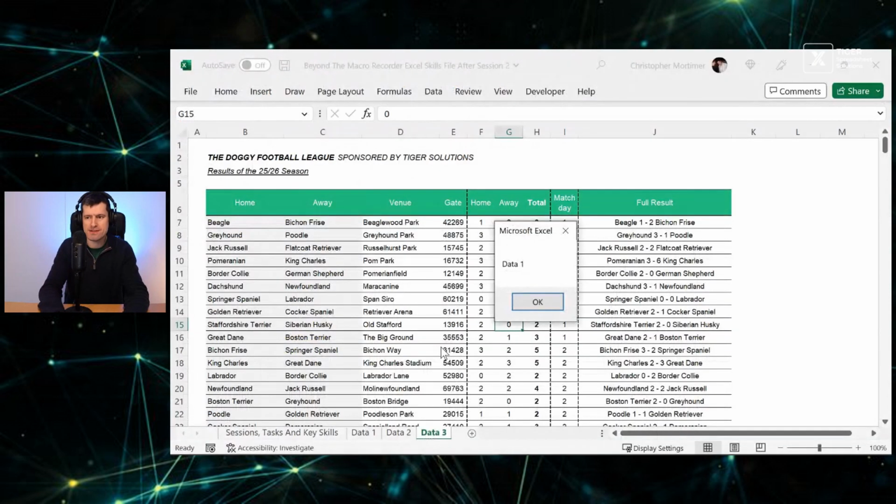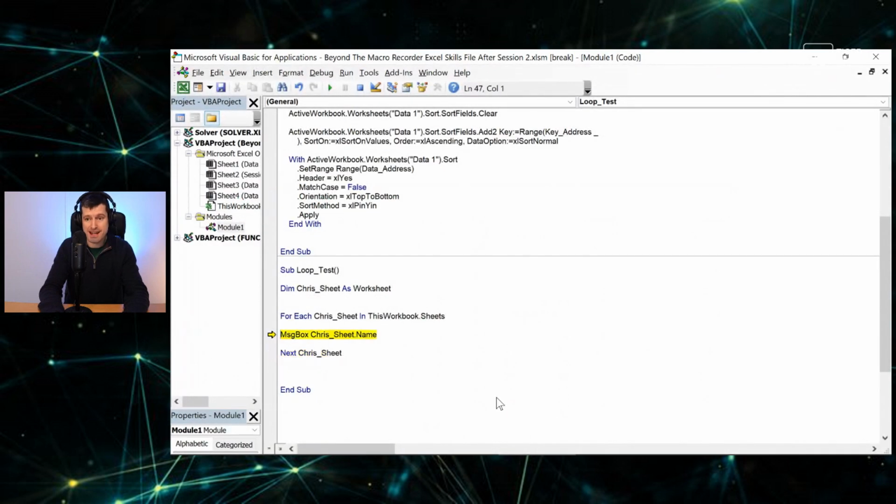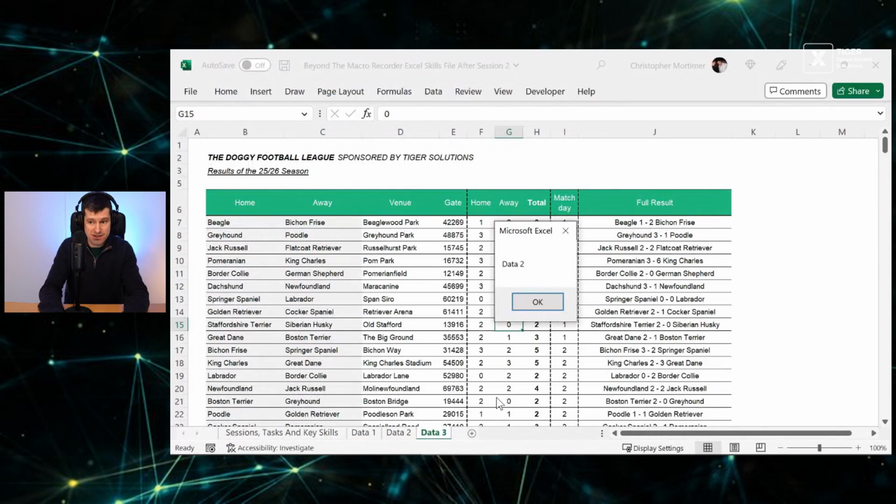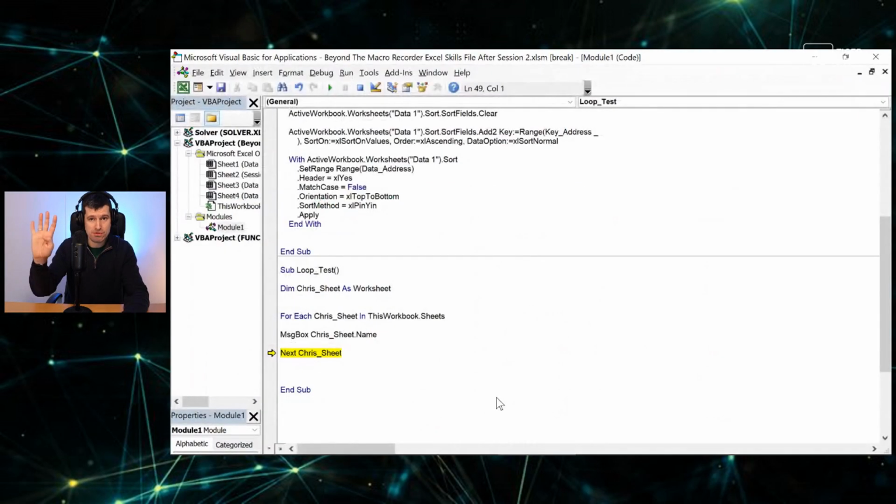What's going to happen now? The second sheet in the file, and the name of the sheet is data1. That's now being displayed in the message box. Hit the F8 key again. What's going to happen? Data2, and then finally data3. So we've looped through the 4 sheets in the file. F8 one more time. You can see we've now come out of that loop because the loop is finished. It's done its work. It's looped through each object in that collection. So see if you can get that working first. This is just our basic loop test here.